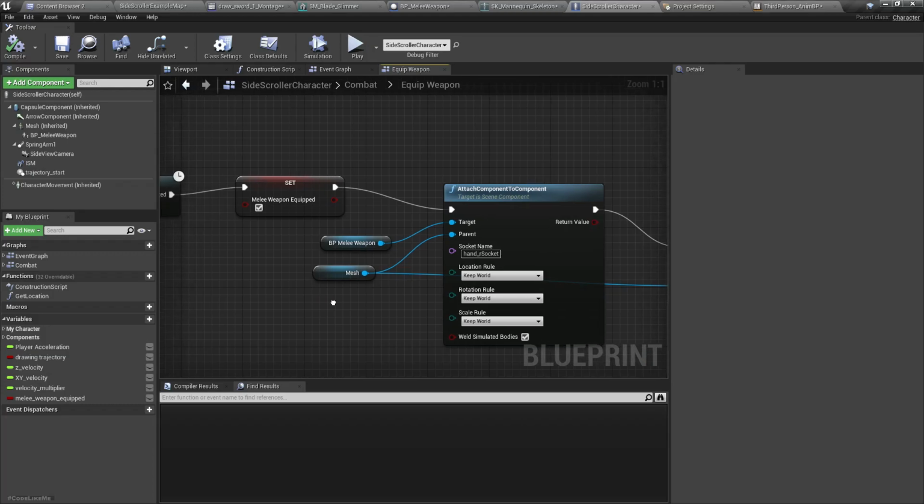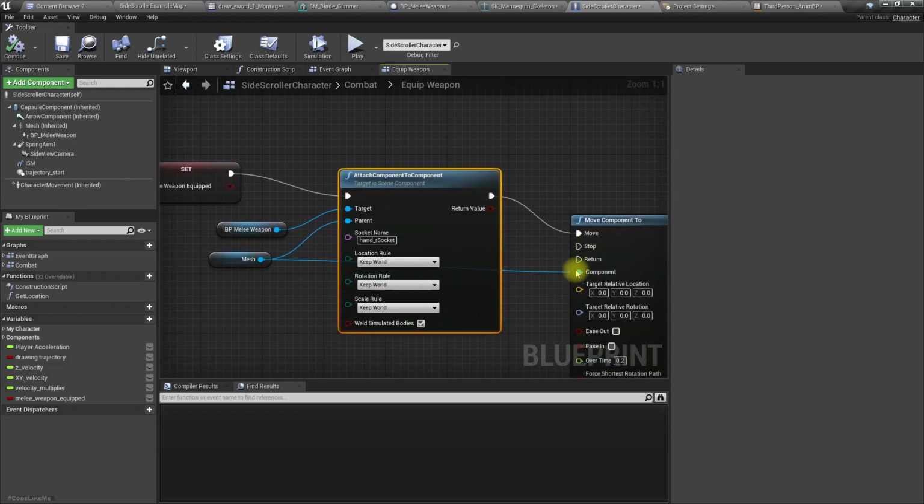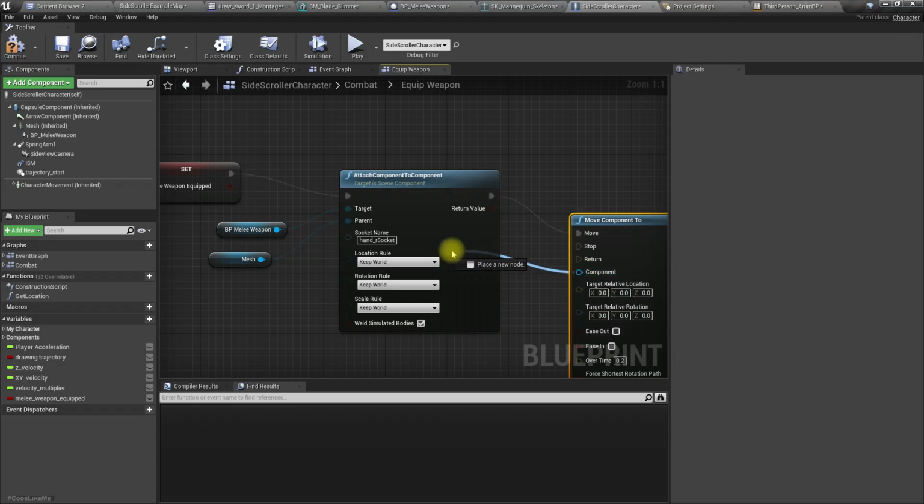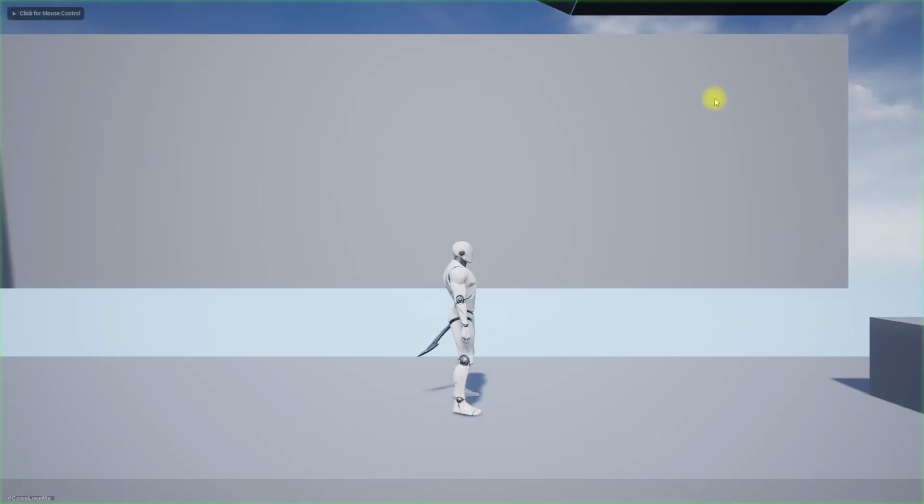Did we use a wrong parent? Sorry, here I should move it like this. Move the melee weapon, not the mesh. Right. Okay.